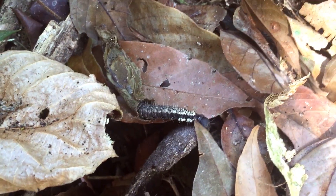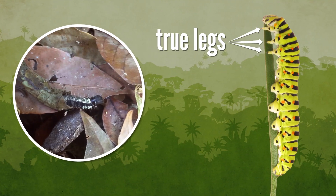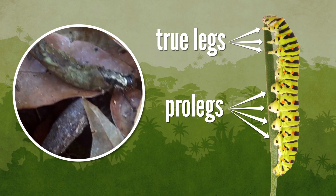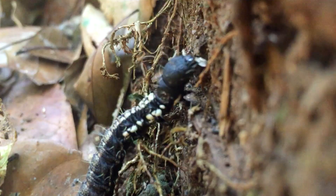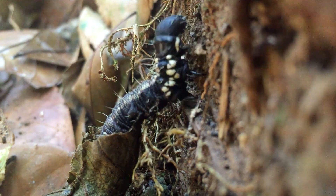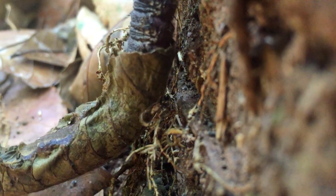Wait a second, did you see how that thing was moving? Most caterpillars move and climb using their legs — either the six front true legs or a number of pro-legs that eventually disappear when it matures into an adult. But this caterpillar does something totally different. It's climbing with its mouth. That's really weird.